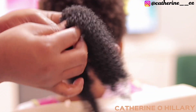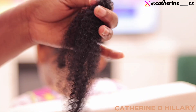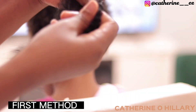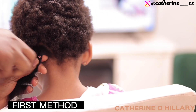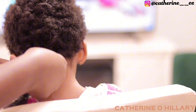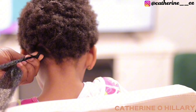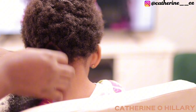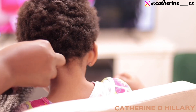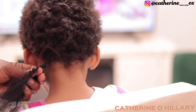Next, I'll pick out some quantity of the kinky extension — this is the size I'll be using. This method I'm showing you now is the first method; there are two methods to this style. For this method, I will just put the kinky on it, wrap it like twice, and start braiding. I'll braid to an extent, probably to the length of her hair, because the hair is short. But if your child's hair is long, just braid to an extent — not too much.